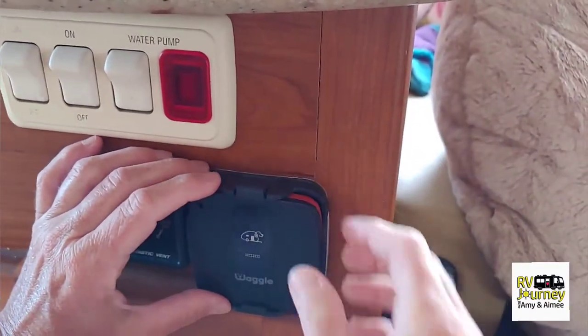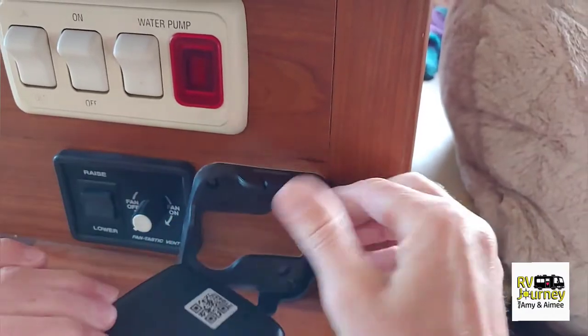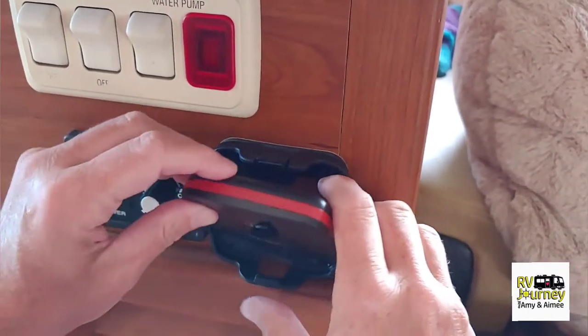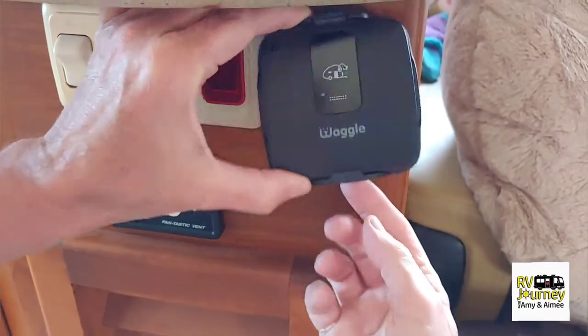So, to test this, I wanted to show everybody. Press the top button, and it's going to just tip right out of there. And you'll have to do that in order to charge it. Although, I guess you don't have to do that to charge it. If someone else has a different spot to mount it, you could just plug the charging cord in right underneath.